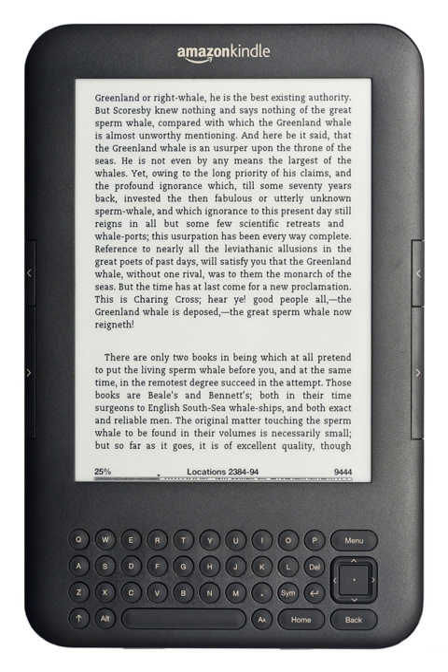In 2008, Adobe and Sony agree to share their technologies with each other. Sony sells the Sony Reader PRS-505 in the UK and France. BooksOnBoard becomes the first retailer to sell e-books for iPhones. In 2009, Bookeen releases the Cybook Opus in the US and in Europe. Sony releases the Reader Pocket Edition and Reader Touch Edition. Amazon releases the Kindle 2 that included a text-to-speech feature. Amazon releases the Kindle DX with a 9.7-inch screen. Barnes & Noble releases the Nook e-reader. Amazon released the Kindle for PC application in late 2009, making the Kindle Store library available for the first time outside Kindle hardware.